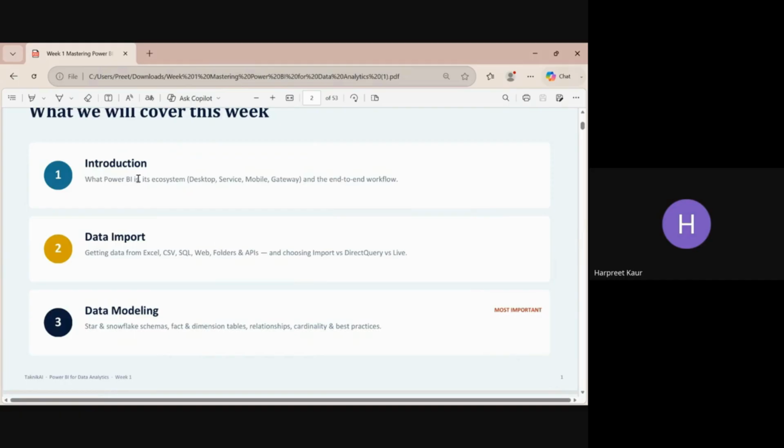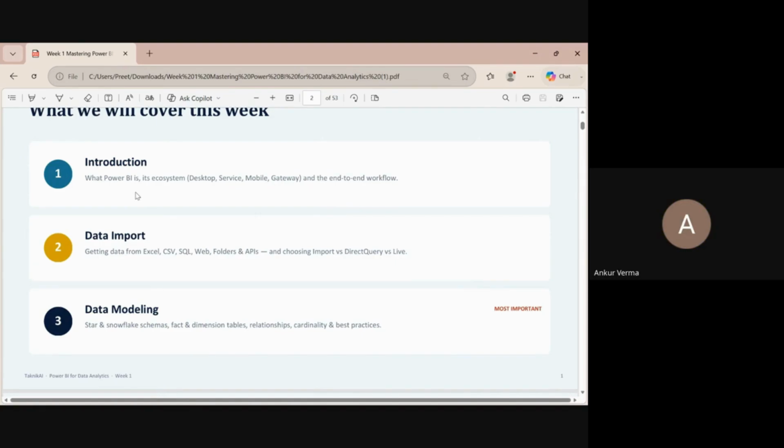Now we start with Power BI. Today we will start with the definition. Tell me, does anyone have Power BI on their system? Guys, do both of you have Power BI? Yes, ma'am, I have Power BI. Ankesh, sir, in your case, I haven't checked. Where is it available? Go to search, like you normally search for any app on your system. If you have installed it from Microsoft, just write Power BI.